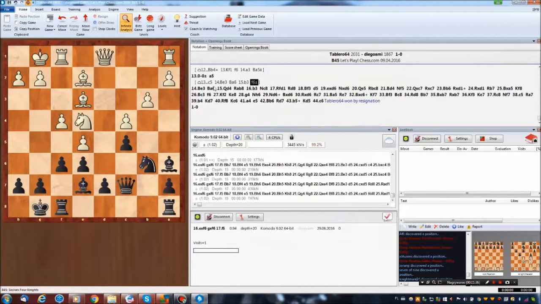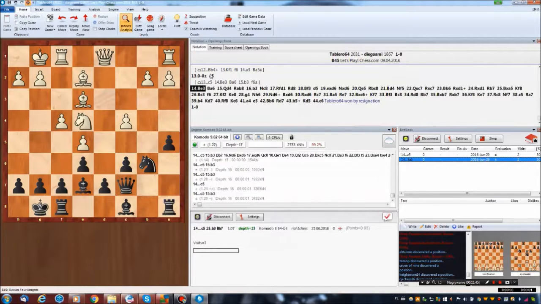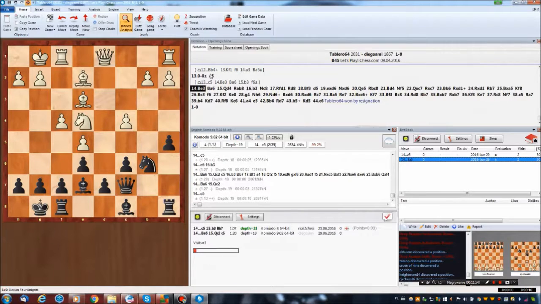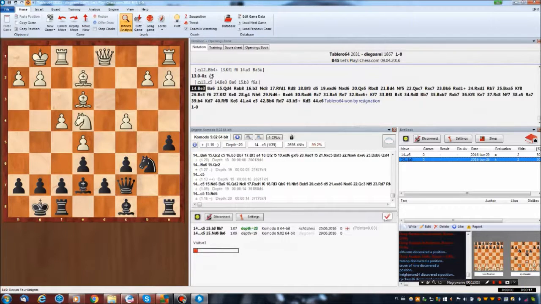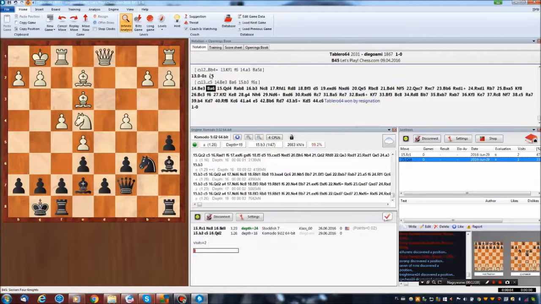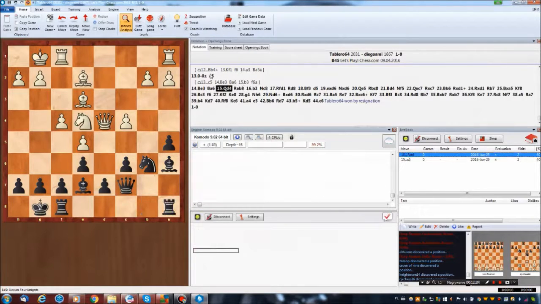After a5, okay, bishop e3, and now c5. Well, I do actually end up playing bishop e6 after all. It's actually some move that the engine likes. I think that doesn't make a lot of difference. Bishop. Now queen d4. Okay. Now really I should be playing c5.